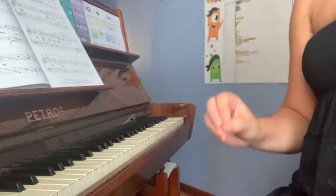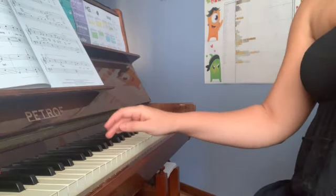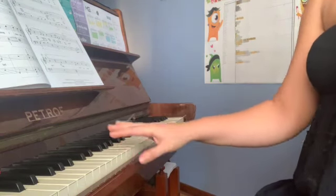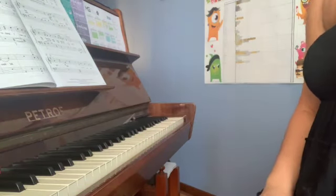So, practice those techniques carefully, those exercises with the scale, one finger, and then you can start incorporating it into your music. Look forward to it.